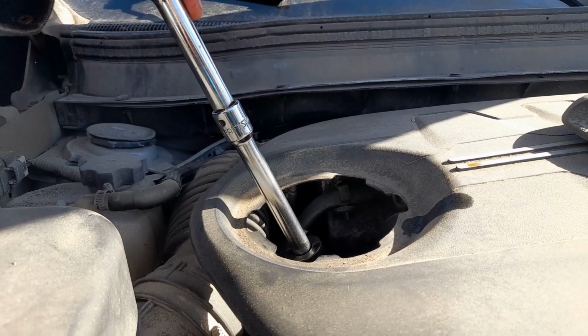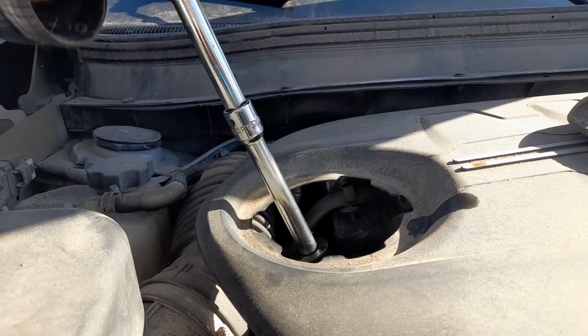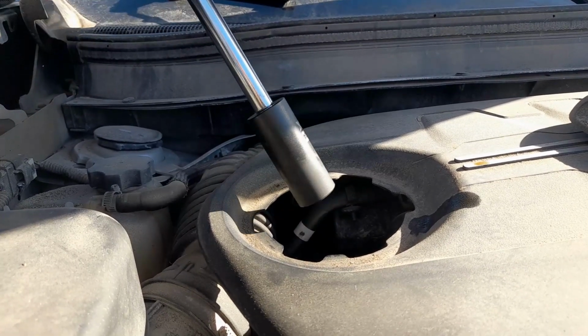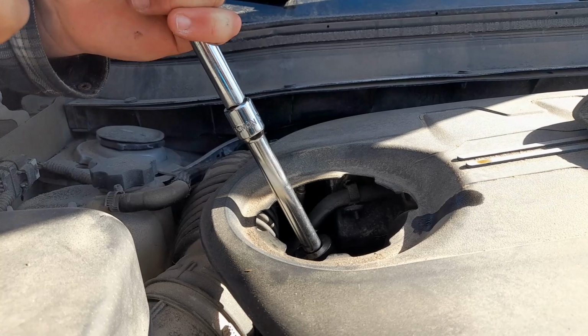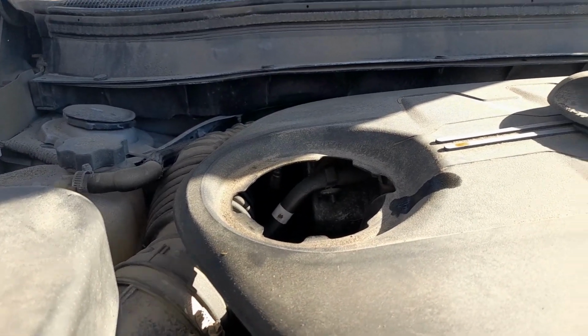No need to over tighten these. You will break them if you do. Sorry. All good and tight. Now we're ready to put the oil in the car.